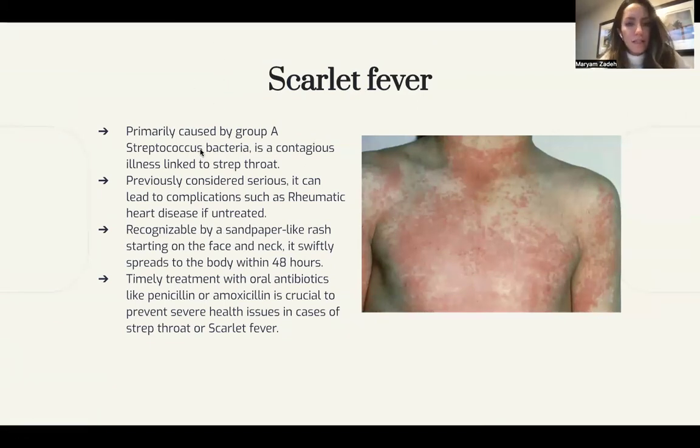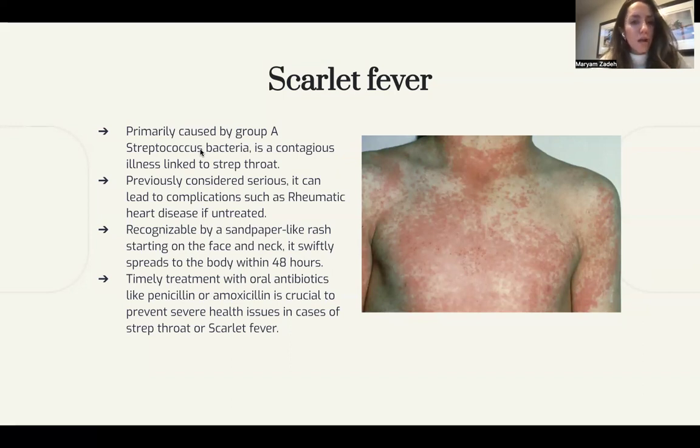And then I think lastly, it's scarlet fever. This is very common in kids and not very common in adults. It's group A strep. I don't know if you guys have had strep. It's very common. You can get a sore throat and those gross white spots, and you go to the doctor and that's strep. Strep is caused by group A strep bacteria that can cause a different constellation of symptoms. One of them is scarlet fever. It's contagious, and it is like strep throat.